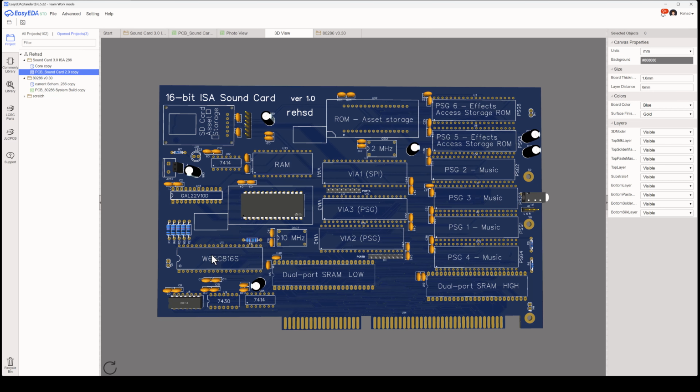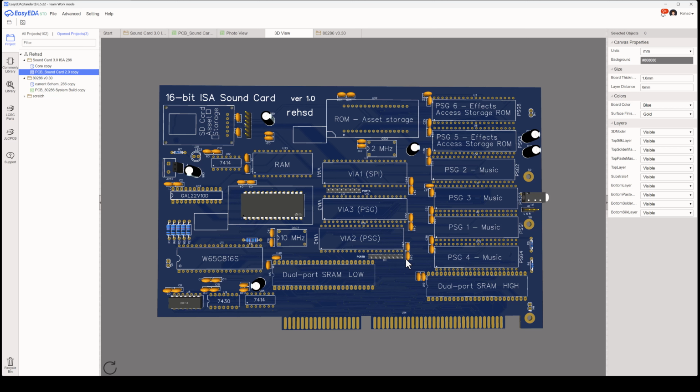My processor is sitting here. My decode logic is sitting here. Here's where that PLD sits. And then I have all my VIAs. My SD card is sitting up here along with a header that has all the signals for that SD card. So I've got my 4 SPI signals plus a power and a ground. So if I want to plug in a debugger or something for SPI, I can plug it in right there very easily. And then here's one header for a free port on a VIA.